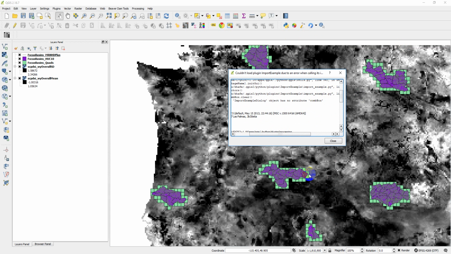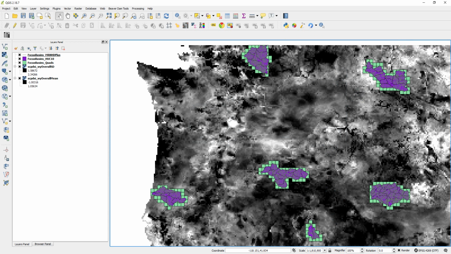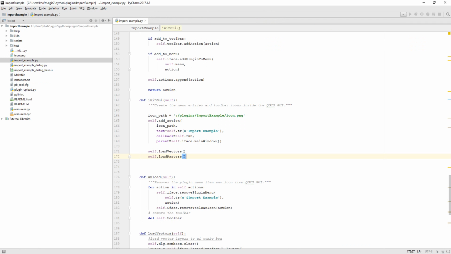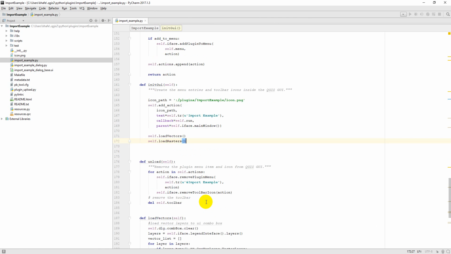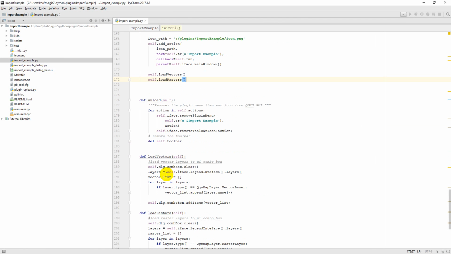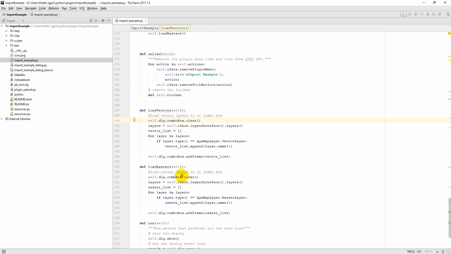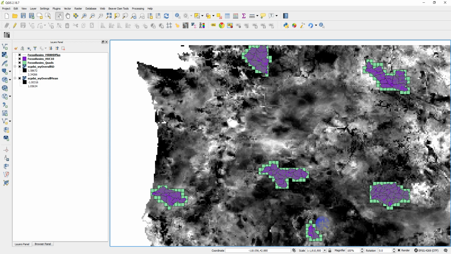Oh, and I just didn't name something correctly, it looks like. So let's go, yep, that should be combo box. That should be combo box, and that reminds me that the raster is going to be combo box too. Sorry here, folks, I am having a little bit of trouble getting all this right. Okay, let's go back. Let's see if this works.